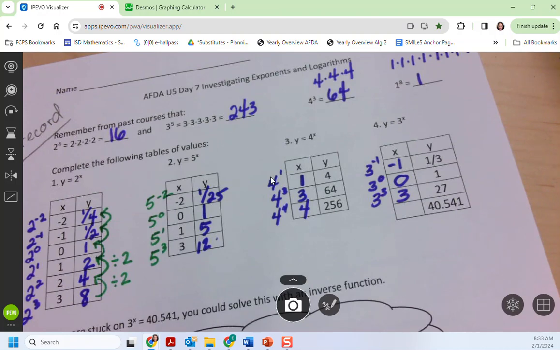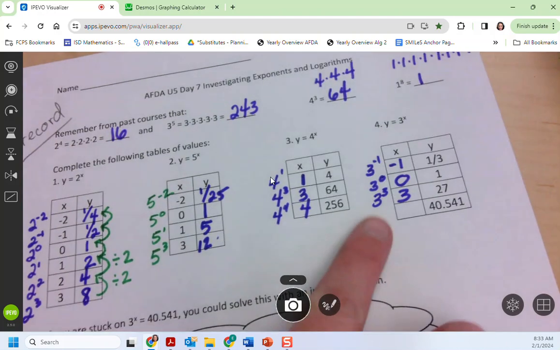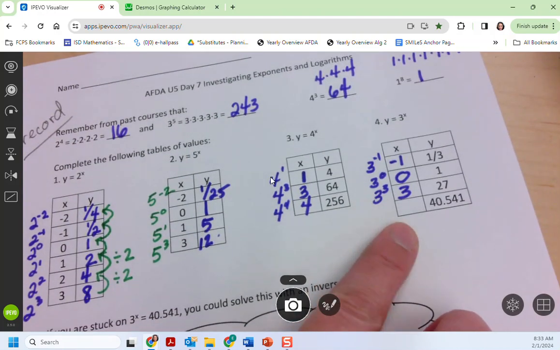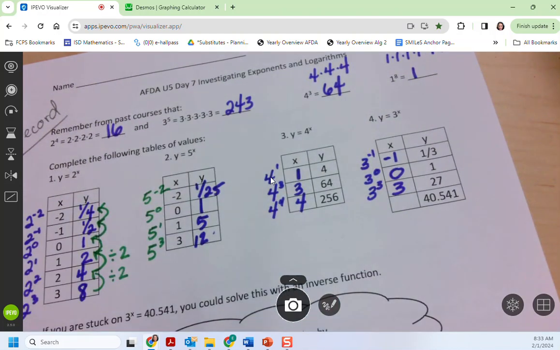Okay, I didn't expect that one to be easy, right? Because it's not an even power of 3. Like 3 to the 3 is too small, and 3 to the 4 is too big. And so in our other class, some people did a little bit of guess and check, and they found something they were happy with. You did that too, Nyla? Yeah, what'd you get? 3.4, it's like 41. 3.4 was really close. Okay, excellent. So a little bit of guess and check will get you really close.